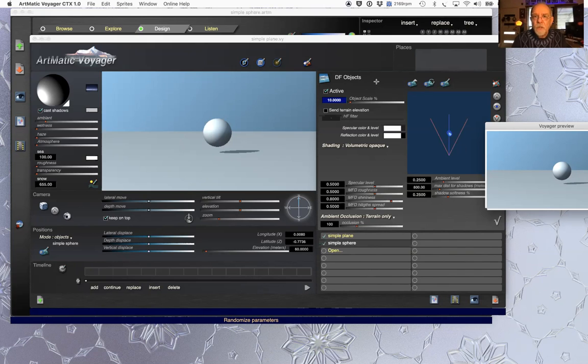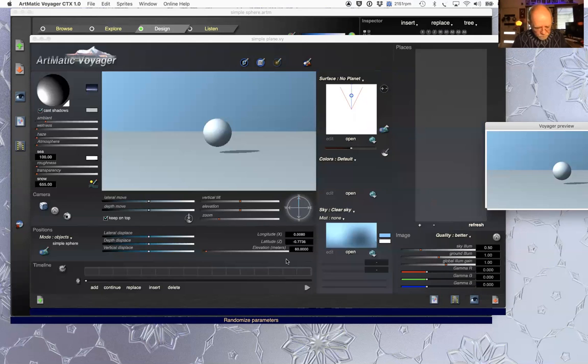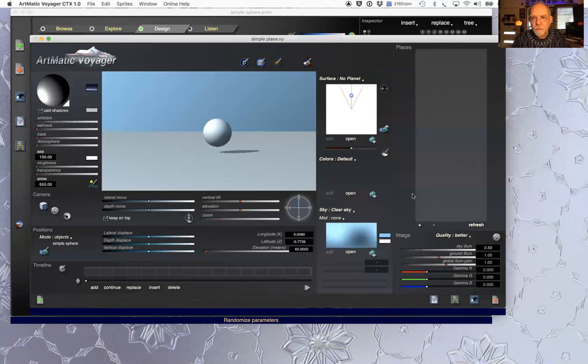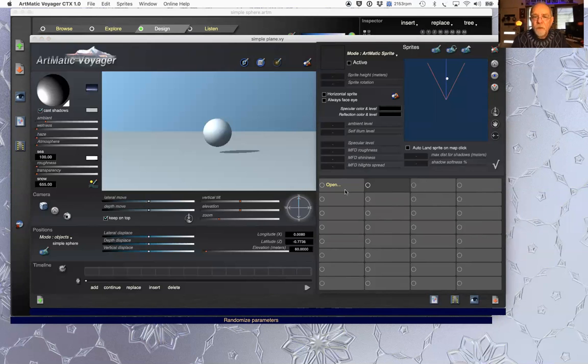One thing that you can use as a scale meter, if you like, or something you can tell with scales, is if you put a sprite in and you use one of the inbuilt figures, one of the figures that comes with the Voyager suite as a sprite, the human figures, they're about human height. They come into the Sprite Manager. So if we evoke the Sprite Manager, come in, and you bring in one of the figures from the suite, it'll come in at sprite height of about 1.9 meters, I think. So they're roughly human height, and they're a really good way.